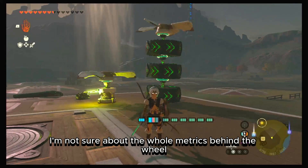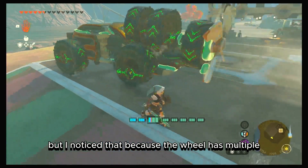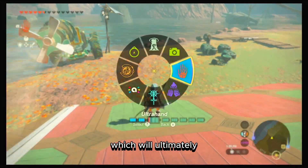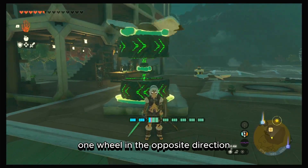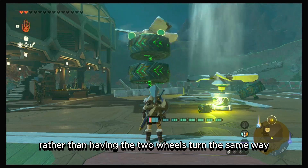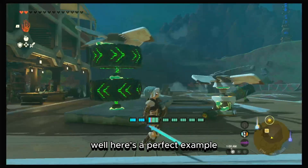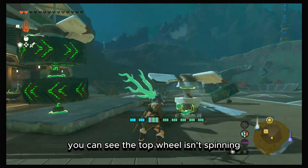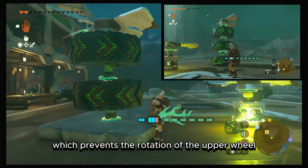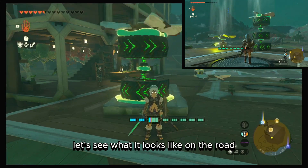I'm not sure about all the metrics behind the wheel since I'm just experimenting. But I noticed that because the wheel has multiple access points, depending on which way you fuse the wheels to each other, it affects how the other wheels spin and ultimately how the propellers spin. I find it works best by turning one wheel in the opposite direction, countering the spin of the other wheel, which allows for better rotation of the propeller. Rather than having two wheels turn the same way — you just get a little jumping wheel. Although the two wheels are turned in opposite directions, the top wheel sometimes won't spin because the rotating gear for the bottom wheel is attached to the stone tablet, which prevents the rotation of the upper wheel. If you switch it around, it works. But enough talk — let's see what it looks like on the road.